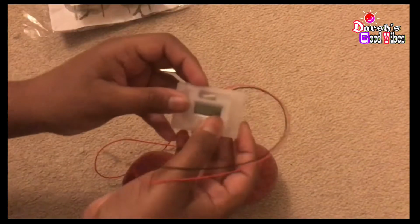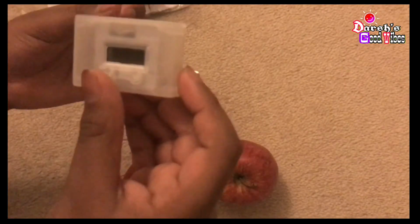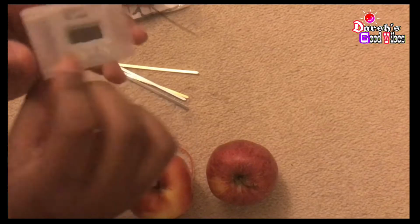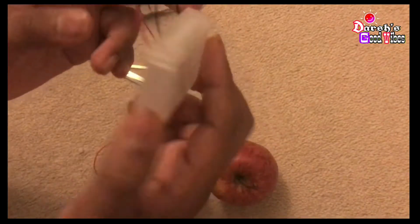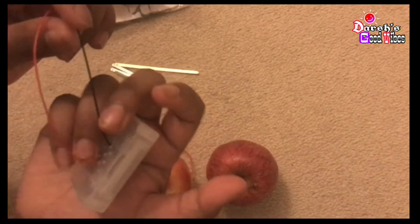Anyways, we have the clock. I see this as tiny, very tiny. Hey, they're cheating me. They have batteries. Nah, they're not batteries, just kidding. They're really not batteries. It's just a steel bar.